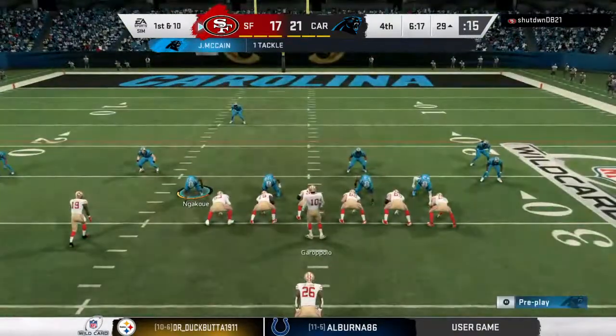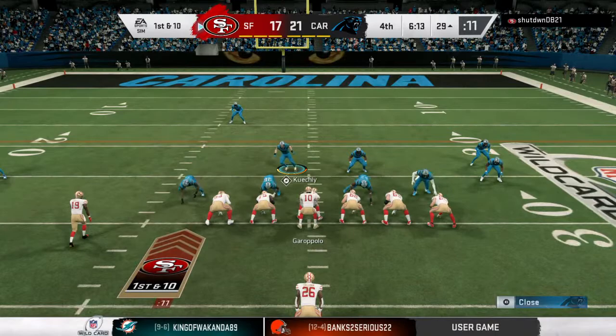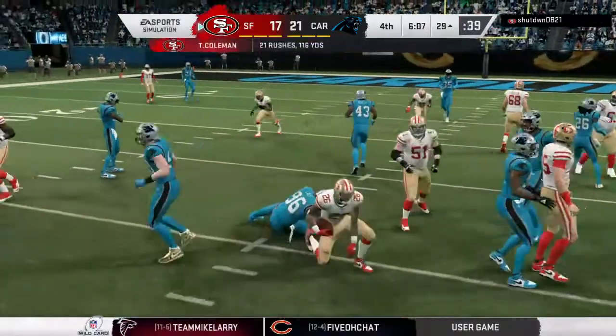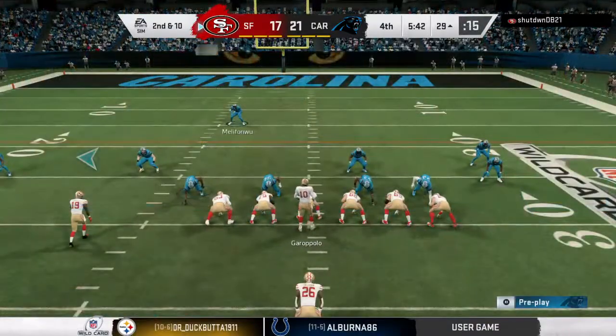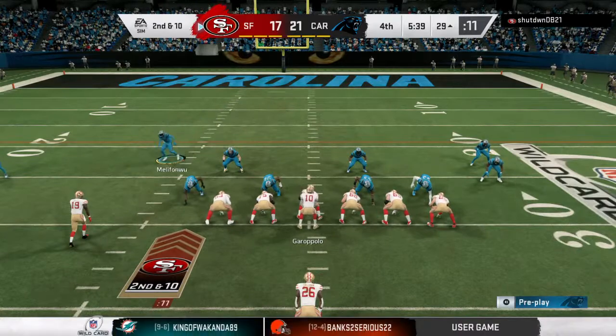He's already proven to be a factor in the running game on this drive. Now he gets involved in the passing game. I think what we're seeing here is the modern version of workhorse in the NFL, being able to run it and catch it with equal proficiency. Yannick Ngakoue in on the stop. 21.